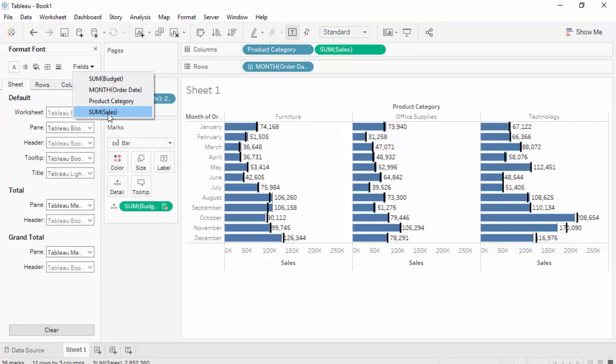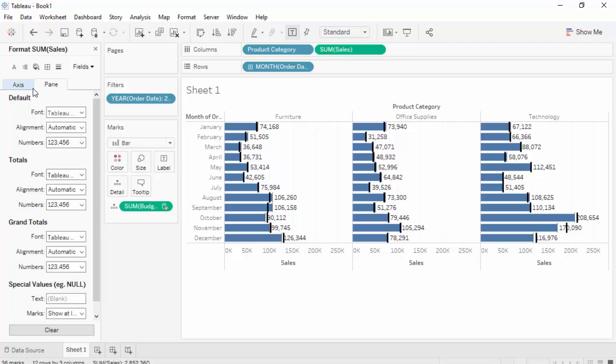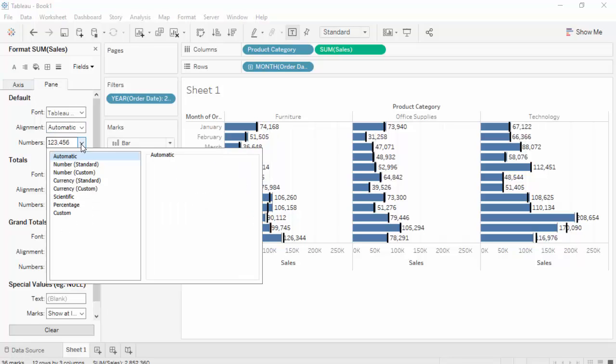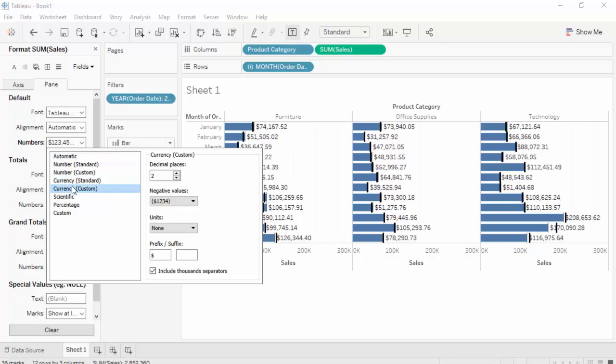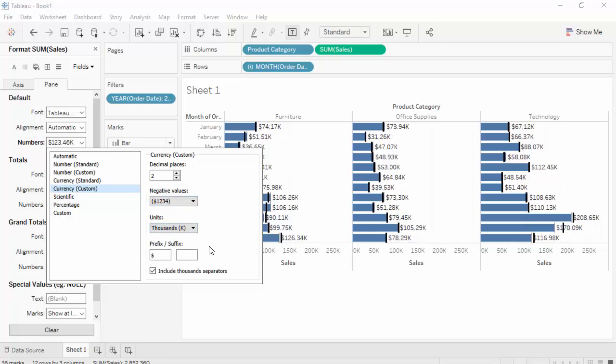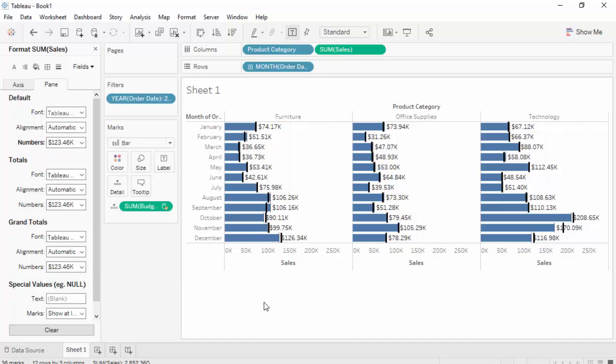Format sum of sales to currency in thousands, maybe. We have seen this before, so we can play with these formatting options if you want.